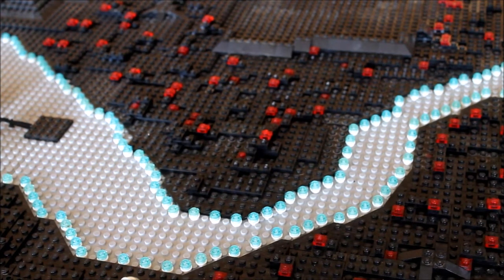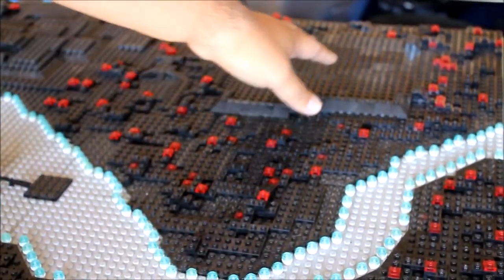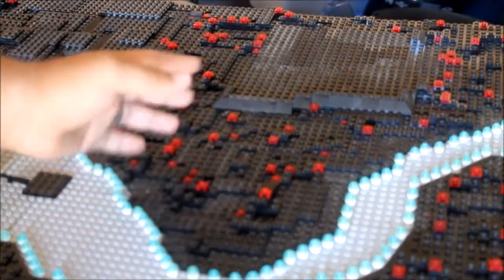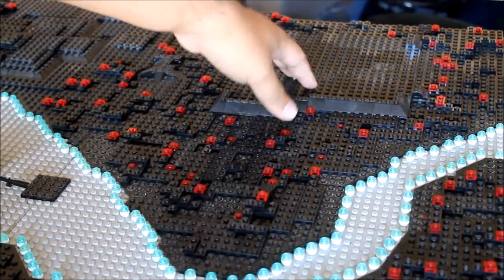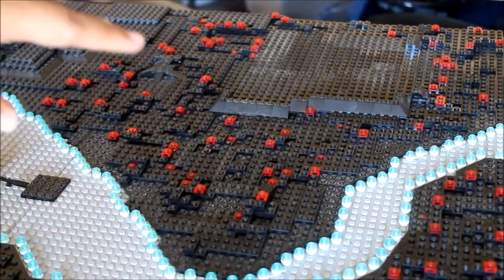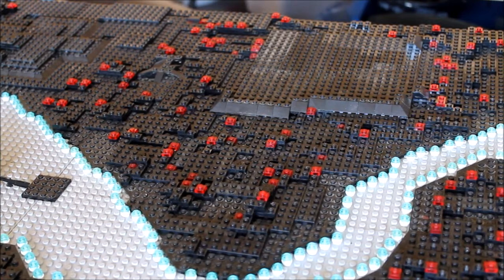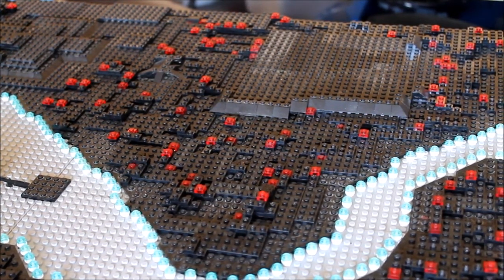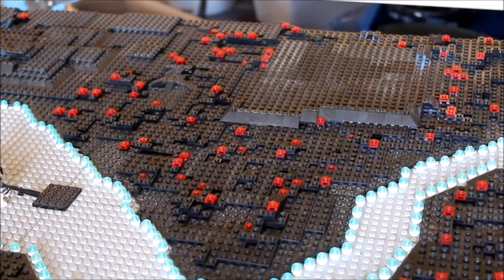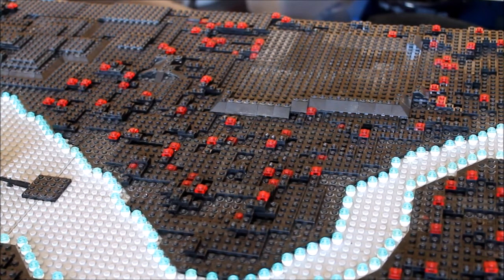I have plenty of trans light blue studs that we need, but as for the white studs, we are basically out. Now, if you look closely at the landscape here, you'll notice that this little patch of blank space has no trans red 1x1 plates on it. That's because we do have a custom feature going here that I'll get to discussing in another video. But if you look throughout the rest of the landscape, you'll see a contrastive elevation that we are going to be showing, and we also still have yet to get the pieces for the trees that we need to make for this, as well as the other foliage and vegetation that we need for the planet.